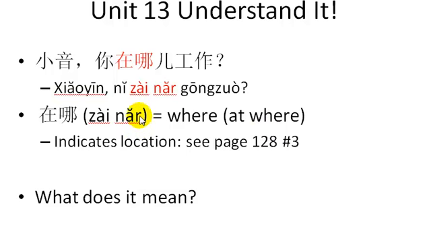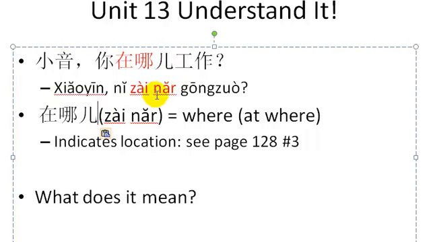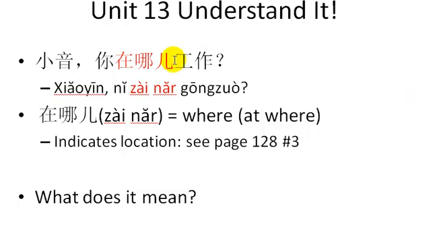And then I have this R here, and I didn't copy it down, but this R should probably be brought down. There we go. Okay. 在哪儿. So this R, you're going to see this more often. It's part of the typical Beijing or Mandarin dialect. They don't do this in all of China. It's very typical of Beijing and very typical of the standard Mandarin dialect. They have this R on the end of everything. So at the base of it, it's 在哪, without this R. But then they add the R on it, so it sounds like 哪儿. And the best way I can think of to pronounce this R properly is the way a pirate says R. Yeah, I don't probably do that very well, but anyway, that's how it's pronounced.